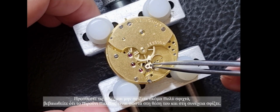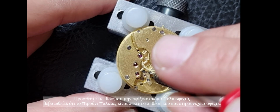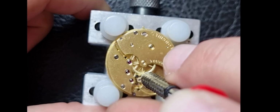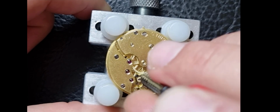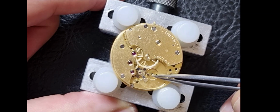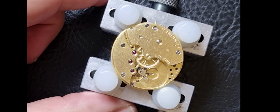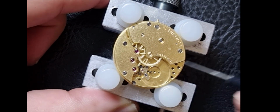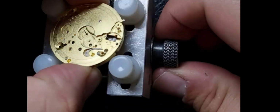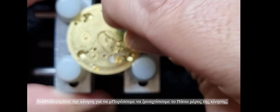Add the screws and don't tighten too tight yet. Make sure the pallet fork is in place correctly and then tighten. Turn the movement over so that we can rebuild the top part of the movement.